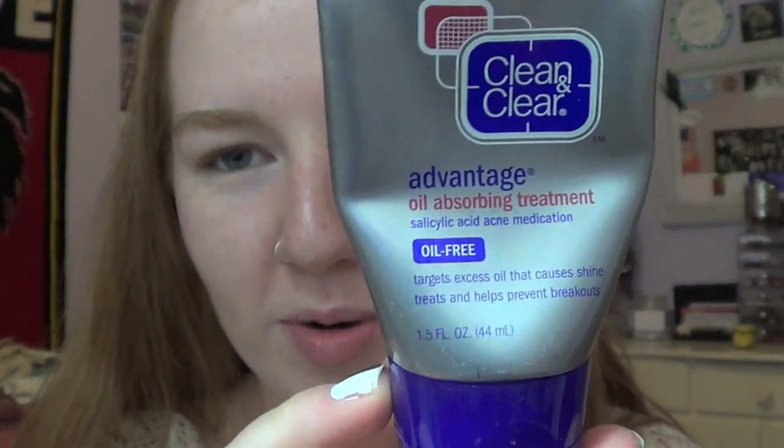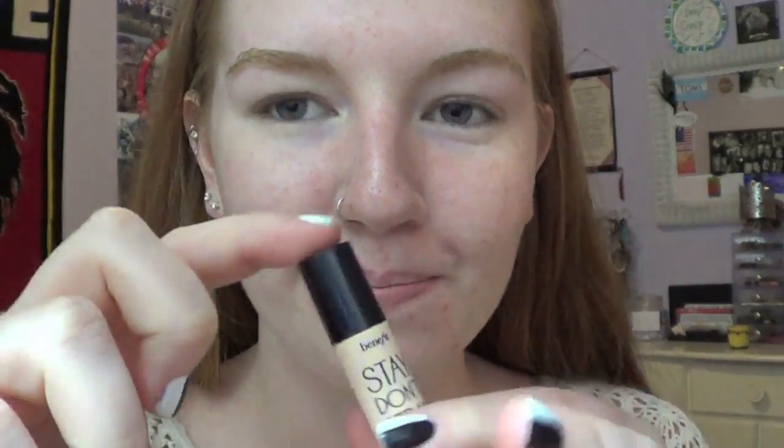So I'm taking my Clean and Clear oil absorbing treatment, and I put a pea-sized amount of it on my finger, and now it's dripping down, but I'm just gonna start putting this on my face, focusing more on my T-zone. And now I'm gonna prime my eyes with my Stay Don't Stray little mini eye primer.